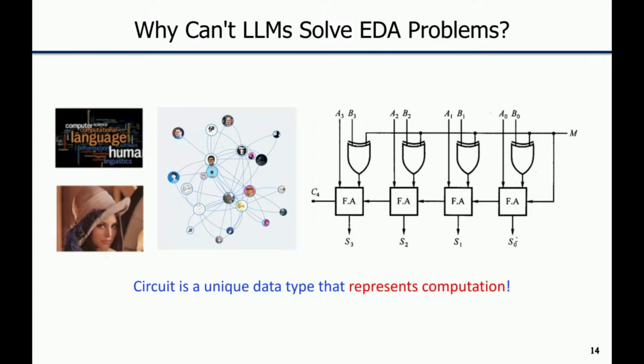So you cannot just throw in all these circuits and use the same large model next-token prediction to train the model and learn the circuit, because the data simply doesn't contain such information. You have to have some way to put this information back in. So that's one reason why it can't.